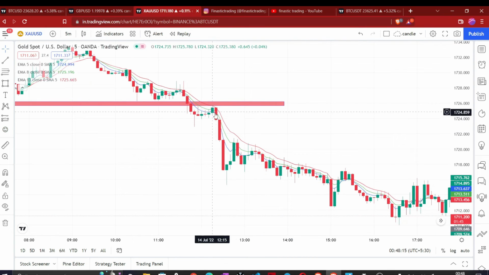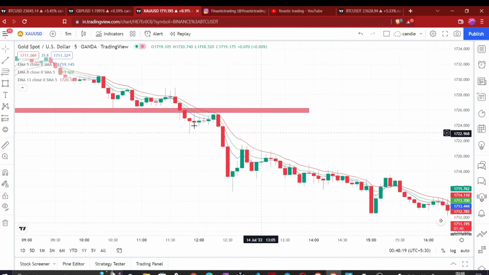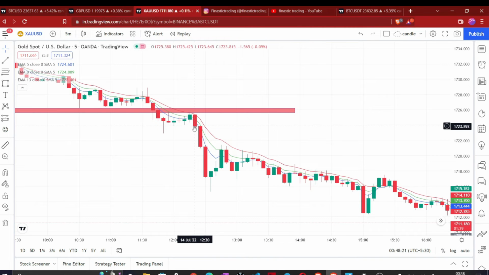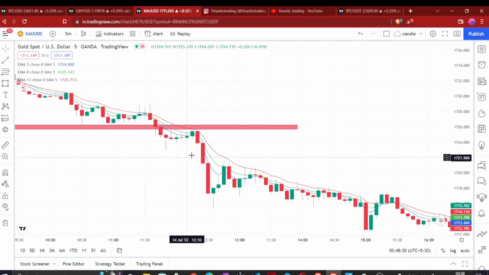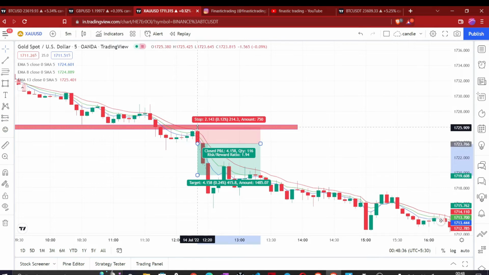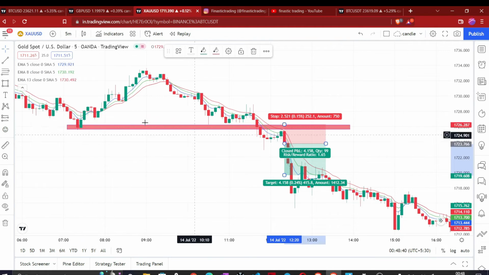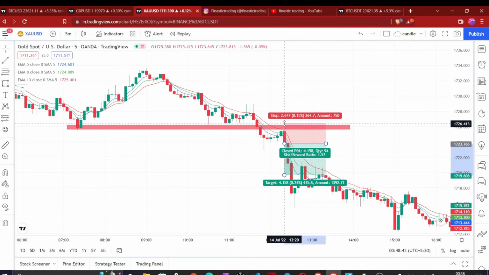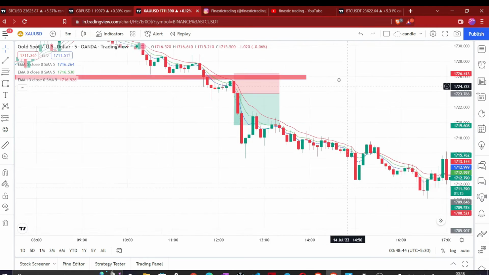Again, you can see the pattern over here, the blue at the bottom. Look here, guys. The blue has to be at the bottom, 5 EMA at the bottom, 8 green in the middle, red at the top. It is completely opposite to the bullish entries. So this is where you enter the trade. You go short, stop loss right above the candle, or it could be above the zone. This was a good support, now it is the resistance, so you could keep it just above the zone.